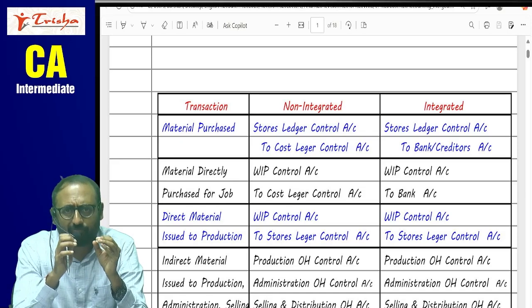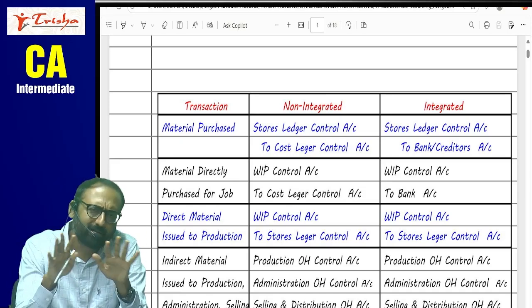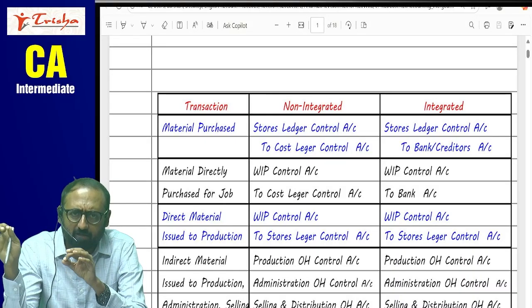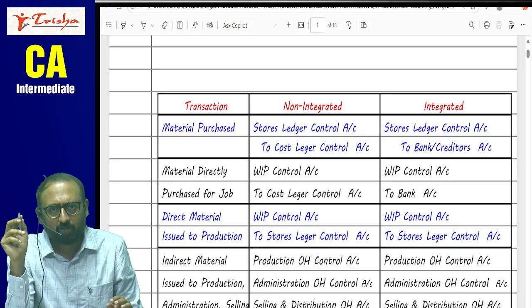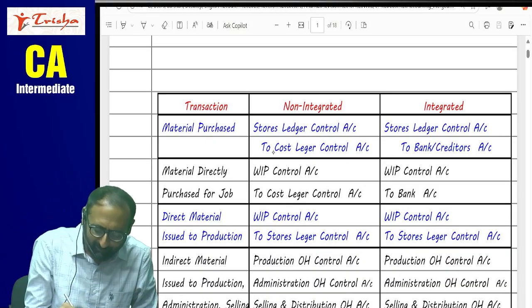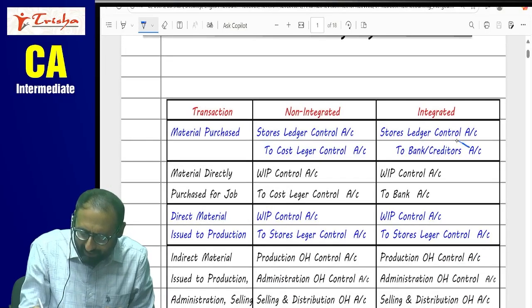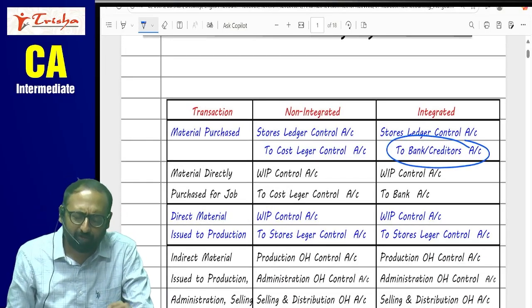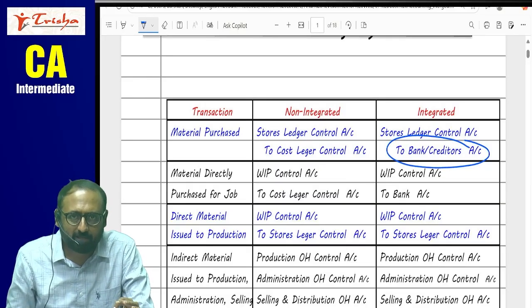So instead of the cost ledger control account or general ledger adjustment account, you'll write as it is: cash, bank, debtor, creditor, real account, personal account. Everything you will write as it is, guys. Only wherever you were using the cost ledger control account, you'll have to use cash, bank, debtor, creditor. Rest all entries will be the same. But one main important point you'll have to remember is in case of under absorption or over absorption.